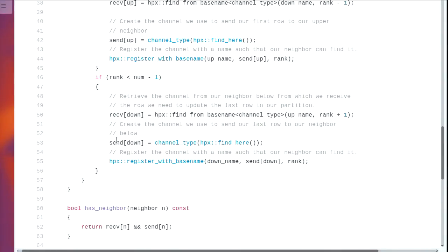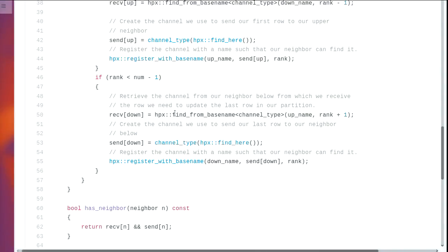For the sake of completeness, for our communication to the lower neighbor, we do the exact opposite, right? So if we are not the last partition in our distributed application, when we receive from our lower neighbor, we want to receive its first row, right?